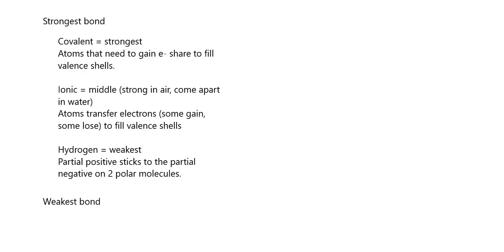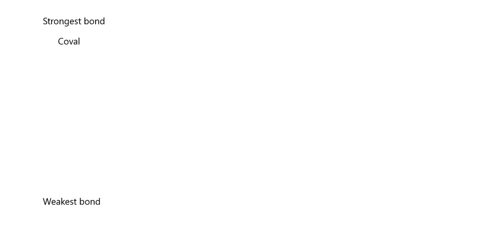So let's compare our bonds a little bit as far as their strength. So we have 3 different types of bonds. We've got the covalent bonds are the strongest, turns out. Most of the molecules inside of living cells are covalent, the ones that last long anyway. Next would be our ionic bonds. They're middle strength. They are pretty strong in air, but they come apart in water. And since cells and living things tend to have high water content, they tend to be a lot weaker than covalent when they're inside of living things. And then our hydrogen bonds are the weakest.